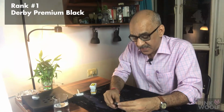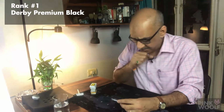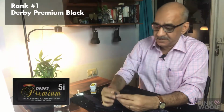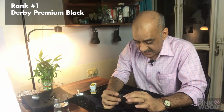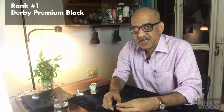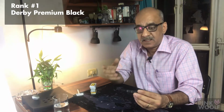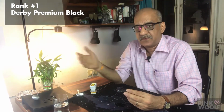Number 1 is a blade I fell in love with about 4.5 years ago. With our initial lot of razors, we actually gave this out as well. Now we run into some issues in terms of exports and other things, but it's the Derby Premium. Very, very nice blade. It says chromium, ceramic, platinum, tungsten, and something else coated edges, which I believe, because the shaves I got from it were extremely smooth, zero irritation, zero razor burn, and whether it's the first shave or the 5th or the 6th, I felt as if I was using a brand new blade each time. That's the best part I liked about these blades: their consistency over 2 shaves or 6 shaves was exactly the same.